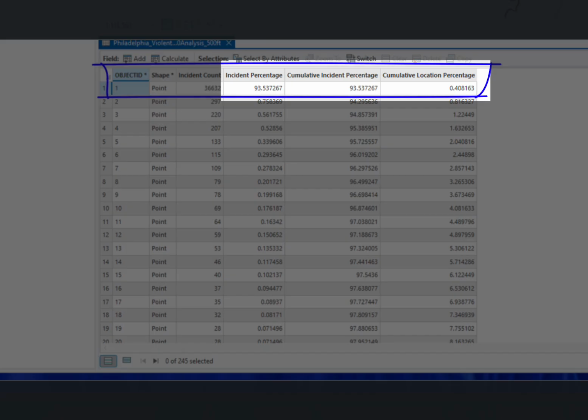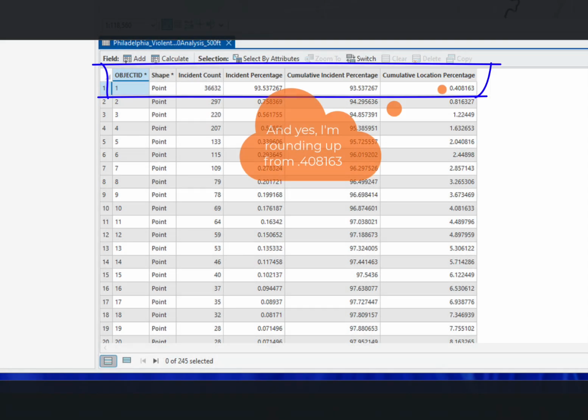93.54% of all the violent crimes are in this cluster, and that cluster accounts for 0.41% of all the geography of the crime clusters. So that's not 0.41% of the geography of Philadelphia. It's 0.41% of the geography of the 245 clusters.